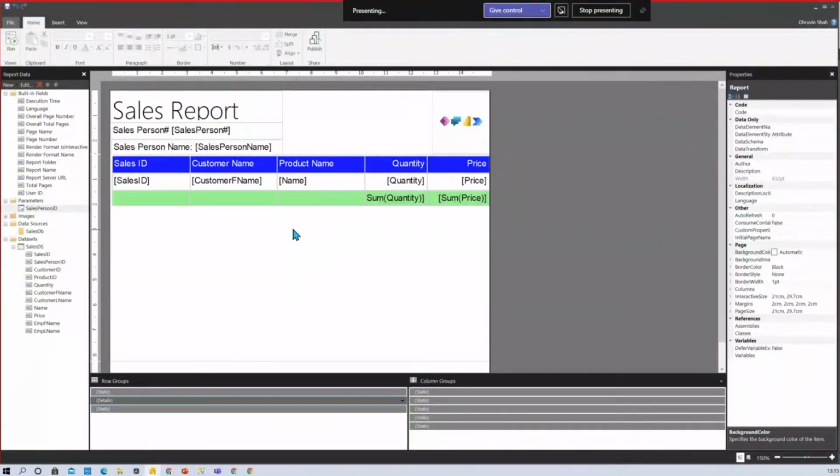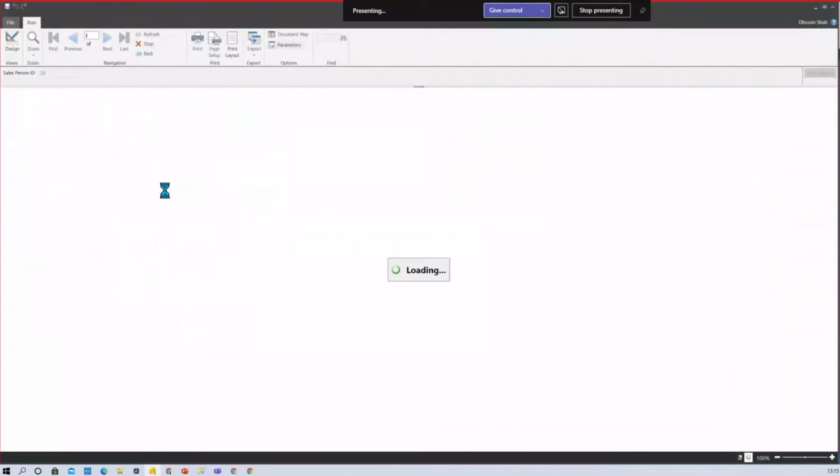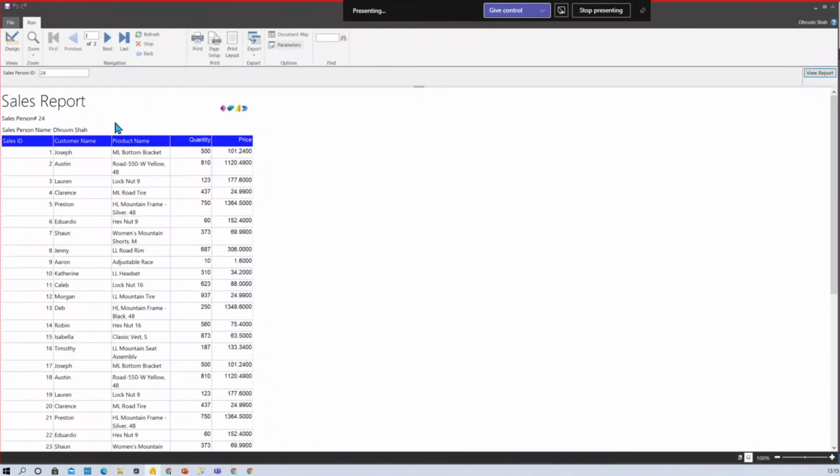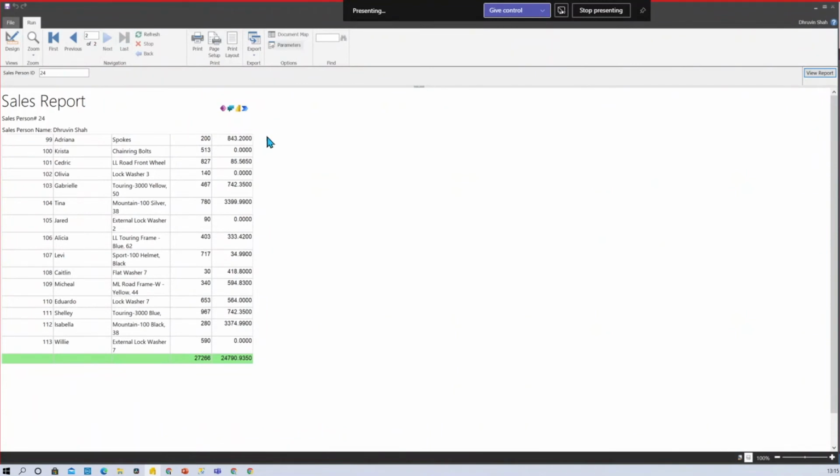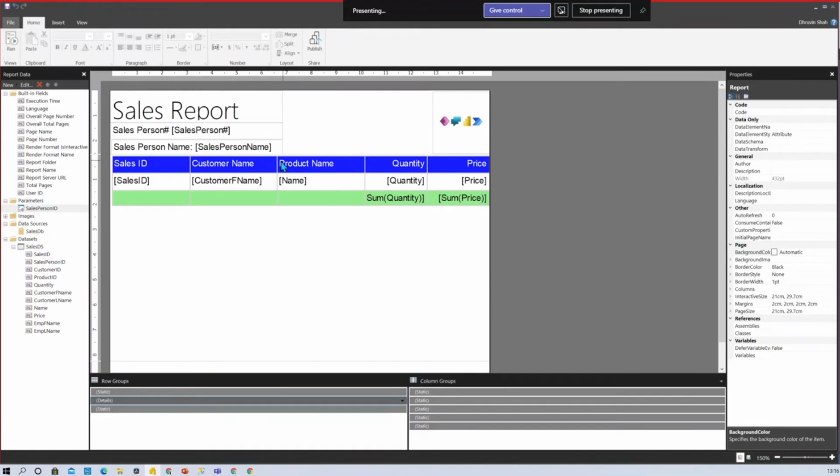Now when we run this paginated report, we are facing one challenge here. It generated the report page by page, and there are two pages. This is the first page where we can see the table header, but on the second page you can see that the table header is not visible. Meaning if you print the report, you need to check which column is associated with which thing. So for that, we need to repeat the header on every page. So we need to configure that property, right?